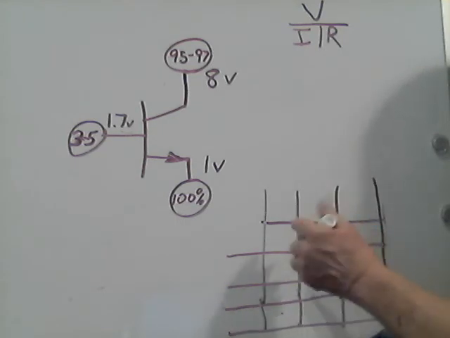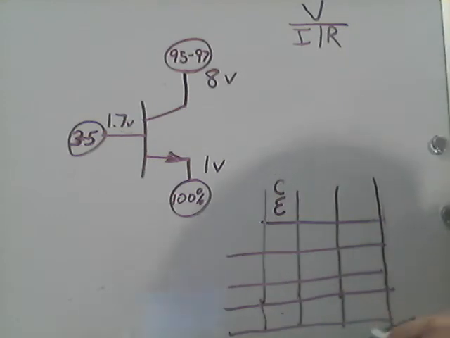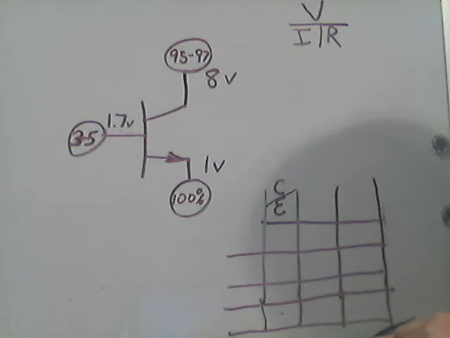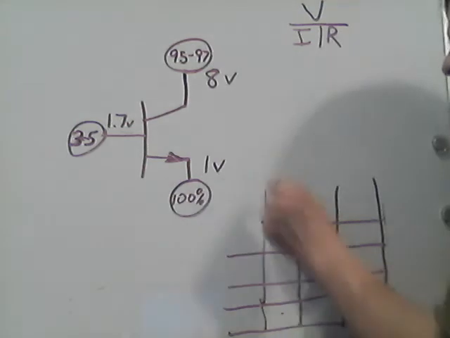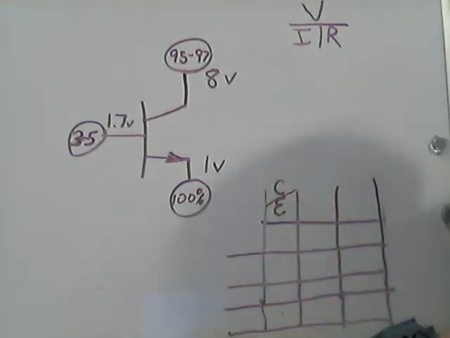So I'm looking at those, and I'm going to look at a common emitter first. I know that those sheets usually list a common base first, but I'm looking at a common emitter. And I'm using the initial CE because I don't have a lot of room on this little bitty board, as big as I write. So when we look at it, it's a common emitter. That means the emitter is common to the in and the out.